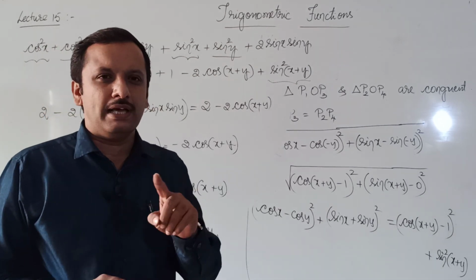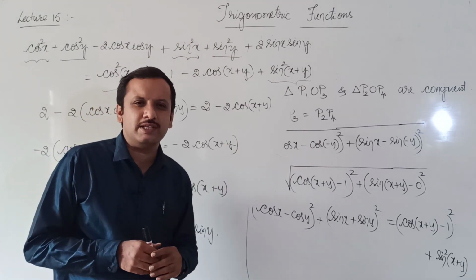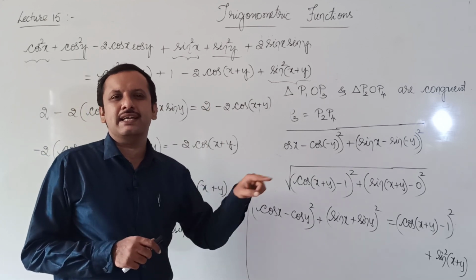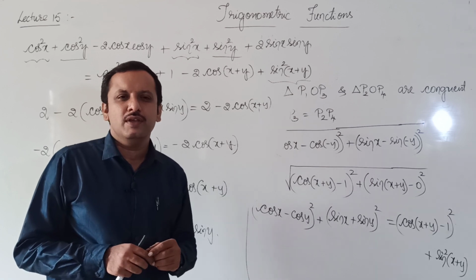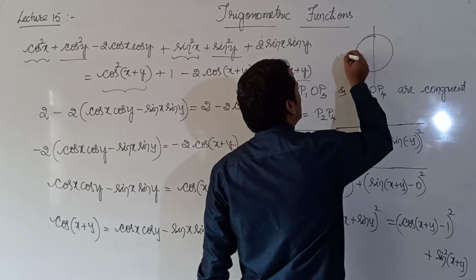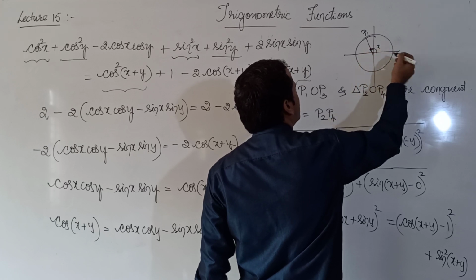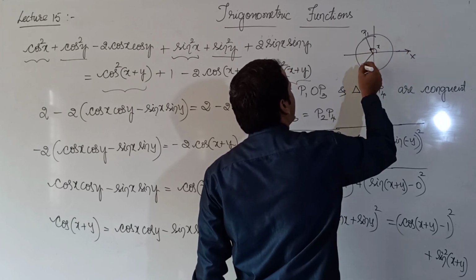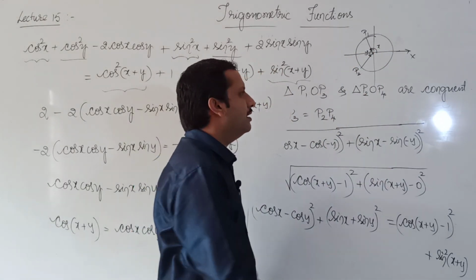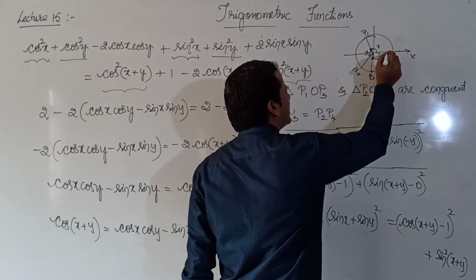Okay. So I'll explain again. See, initially what did we do? We took one circle, a unit circle with center at origin. We choose one point P1 such that angle x over P1 is x. Choose a point here, call this P1, this angle is x. And another point here P2 such that this angle is y, then total angle is x plus y. Another point here P3 such that this angle is minus y.